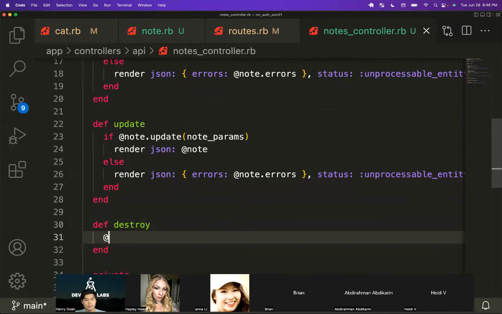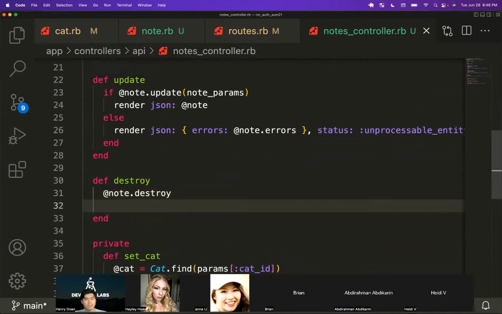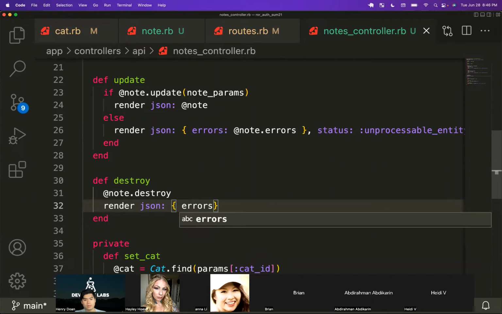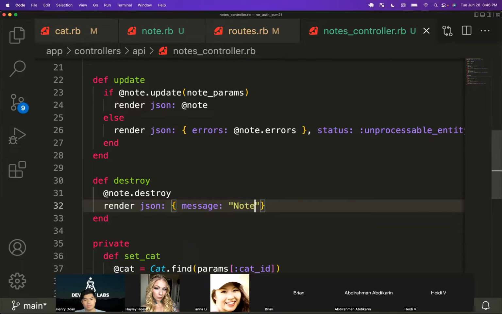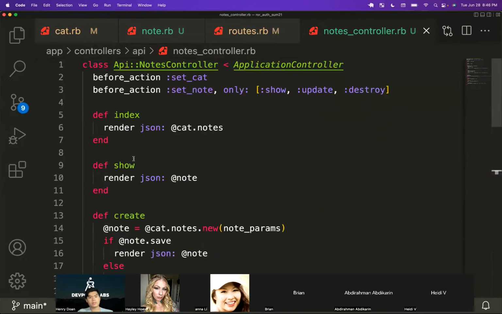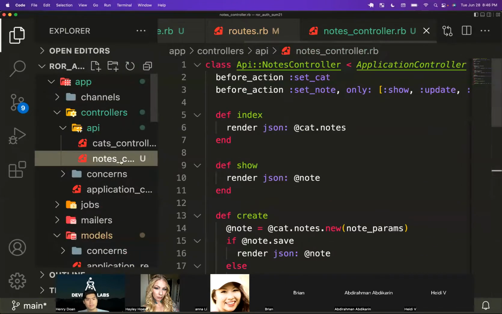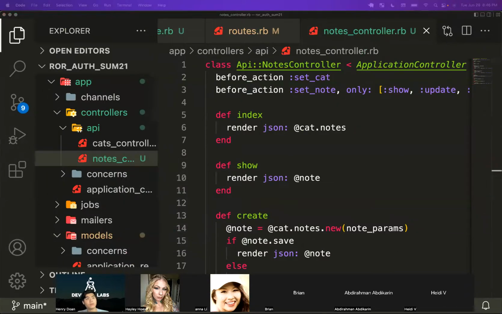And then @note.destroy here, because the first line is already handled with our before action, and it would be render JSON message of, oh, I don't know, I would just say note deleted. Yeah, that works. So here is our controller. So nothing new there. It's just different objects that we are working with.